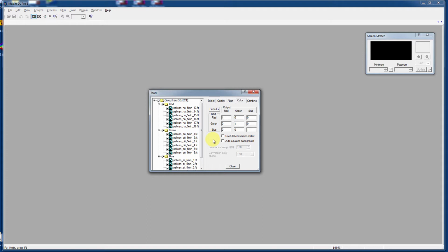Another way to do this is by looking at hydrogen alpha emission lines, or emission nebulae, which have that distinctive reddish pink color to them. You can edit your images by changing the red, green, and blue balance here so that it gets as close as possible to that. But for today, we're leaving it at 1, 1, and 1, and leave it at that.